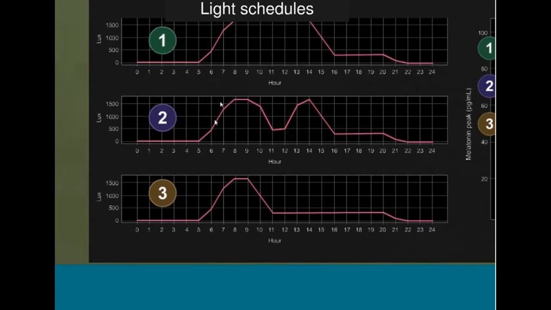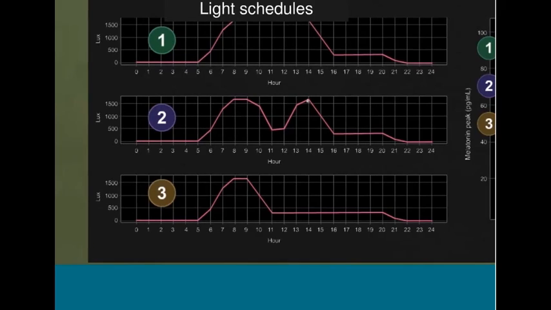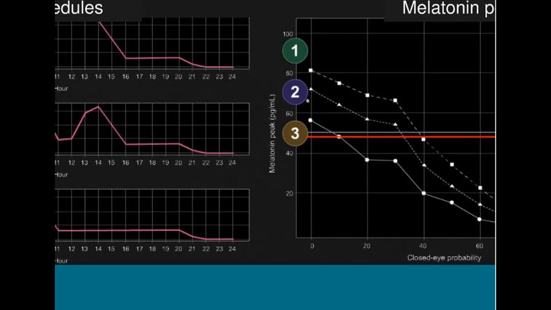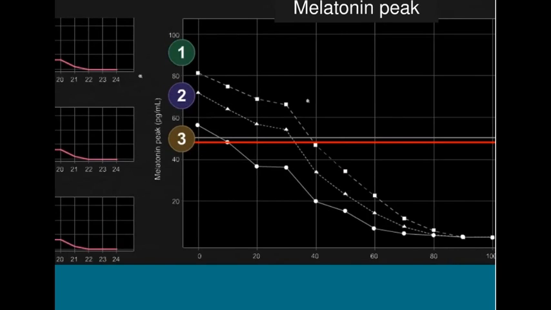Let's just go back to this one here, number 2, where you have higher levels of luminance, but for shorter periods of time, but you modulate it. And the point is, you're getting a lot of the effect of the higher levels of luminance for longer periods of time, but using less light.